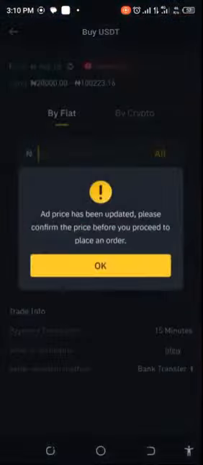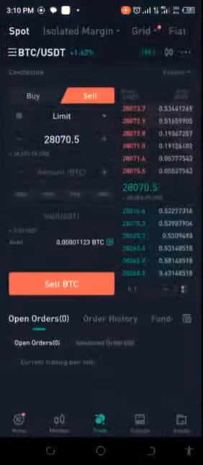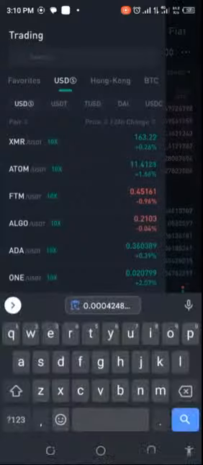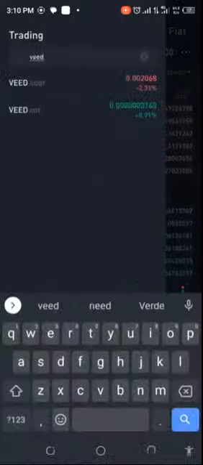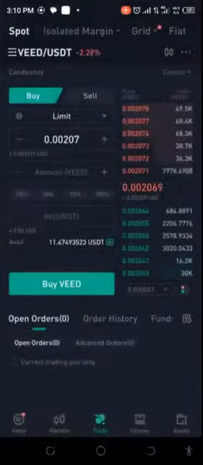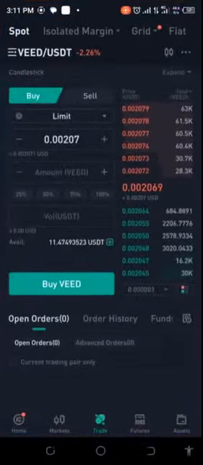So the second simulation we're doing is, oh sorry, I was supposed to be on KuCoin. The second simulation is that we're going to use the order book. Let's go again to read and see whether we can actually make money using the order book simulation. The order book simulation just means that we're going to use the first submissions in the order book. The reason we're doing this is because we want to make sure that this trade is fast. If you have something in the range of 3, 4, 5%, you can actually do this and still make a profit. So let's go ahead and try this out.